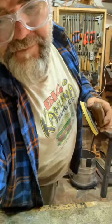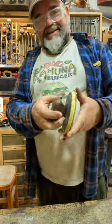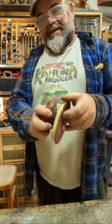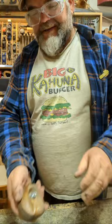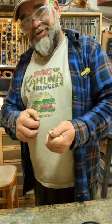Have you seen this before? I recommend anybody make one of these. This little handle here unscrews from this angle grinder type backing pad, a Velcro backing pad for your sandpaper. When you buy these things, they come with a little spigot, so you put it into the electric drill.